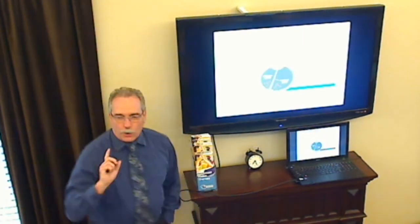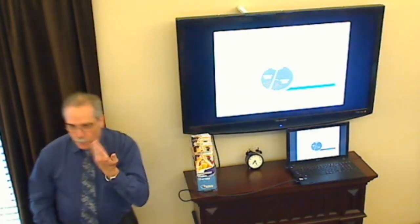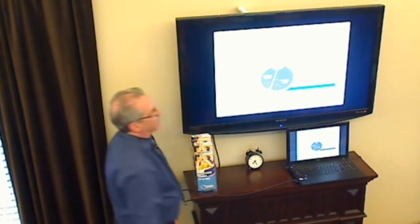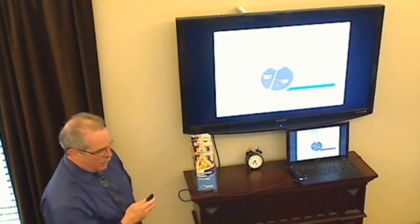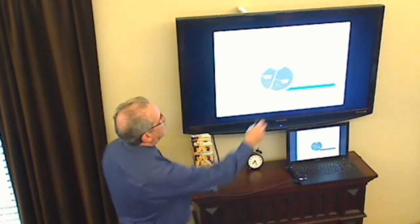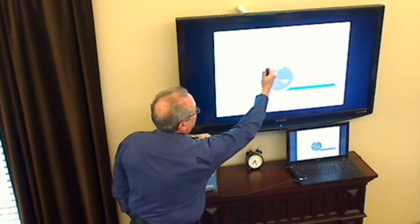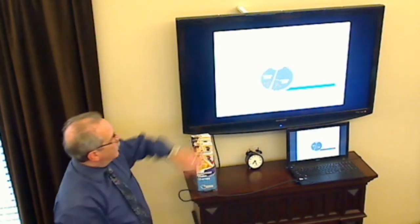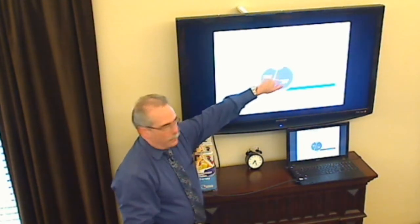Okay. Just a quick thing about eye anatomy. Take my eye, cut it open, look at the halves. This is basically what it would look like. The structures that are most important for our discussion in a few minutes is the lens. And this little thing right here is called the ciliary body. I don't know if you guys can see that or not. That muscle is the muscle that's responsible for changing the power of the lens.